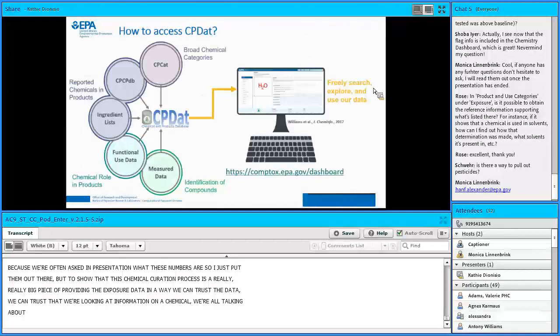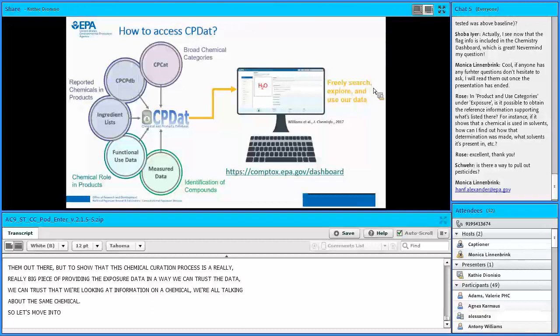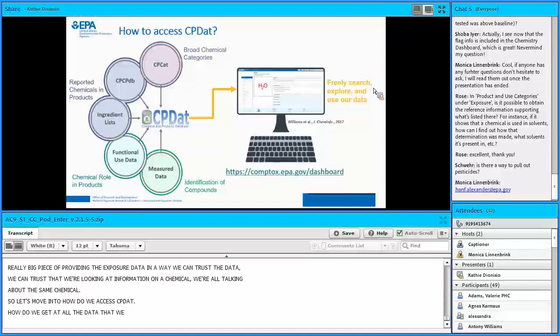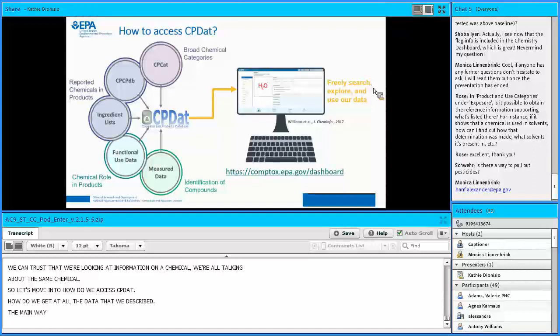So let's move into how do we access CPDat? How do we actually get at all of this data that we've described? The main way to access the data in CPDat is through the Tox Chemicals dashboard, which again was the subject of last month's webinar.